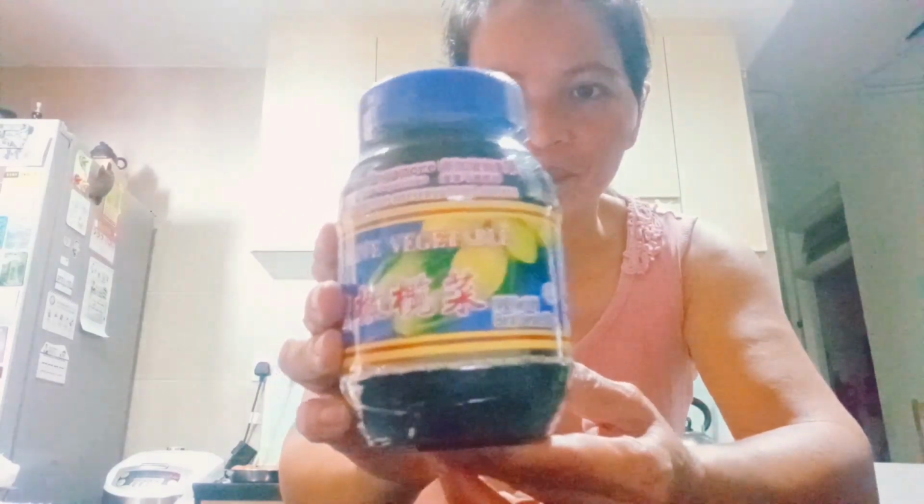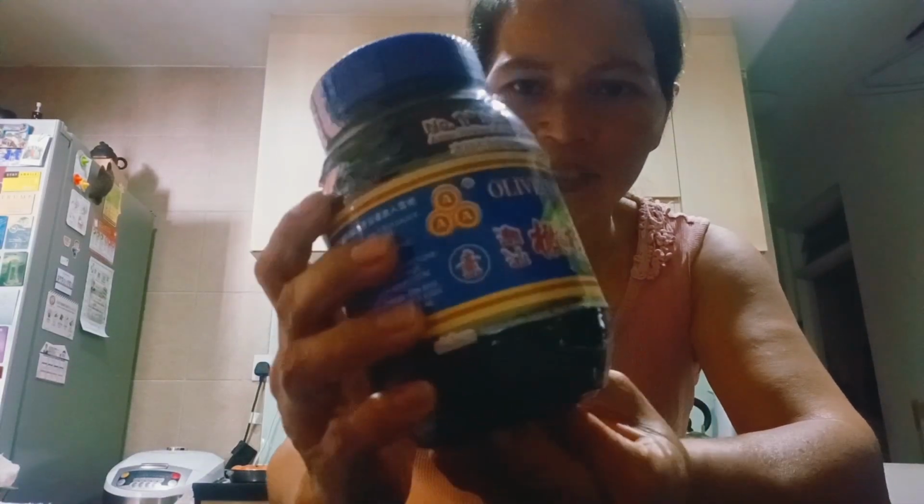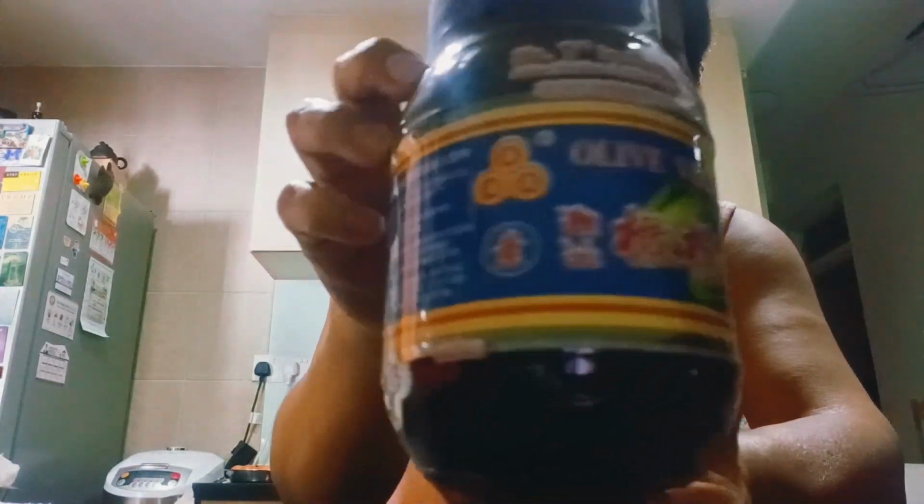For today's video I'm cooking olive rice, and here's the first tip. First, you're going to buy this olive wedge. This is the EEE brand, guys, you can find this at NTUC. You look for this properly.